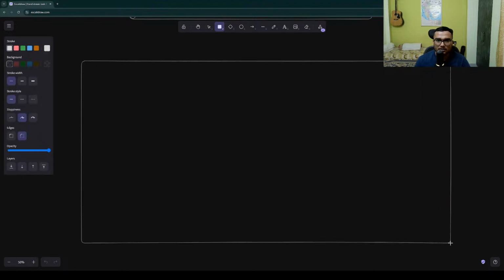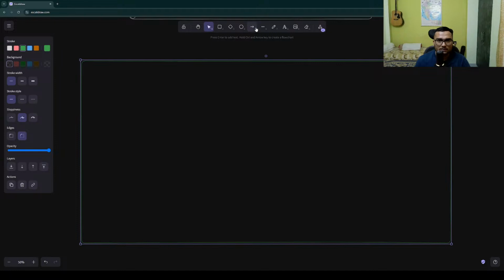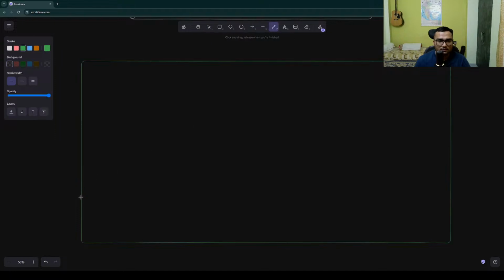So our terrain could be something like this, or it could be this stuff, or it could be something silly. That is also possible.